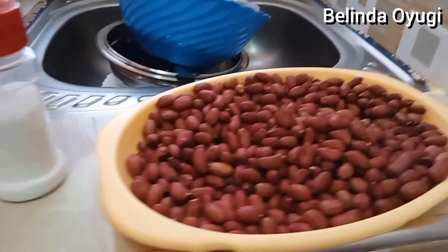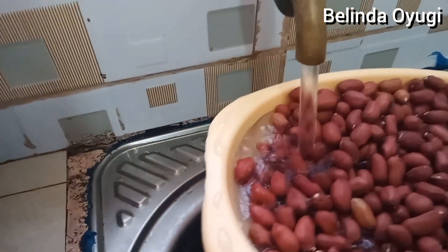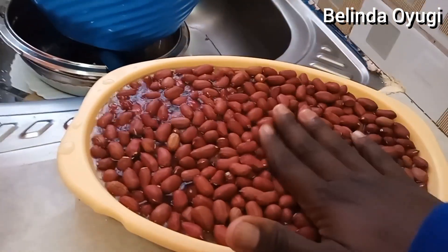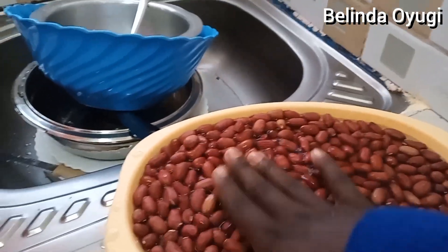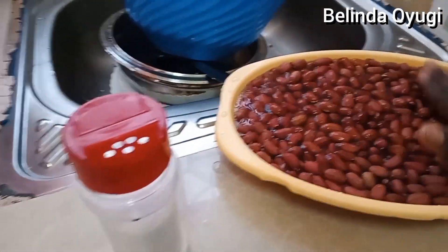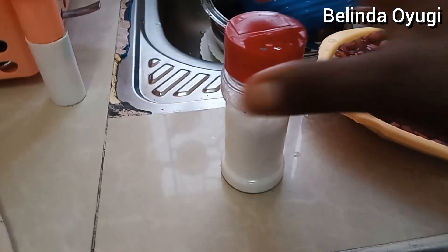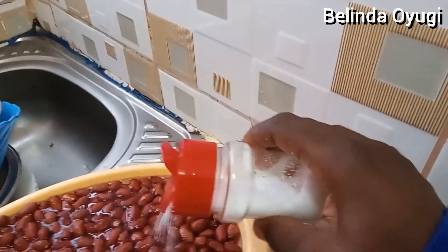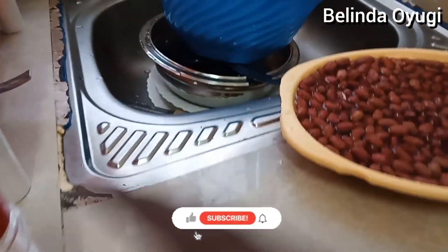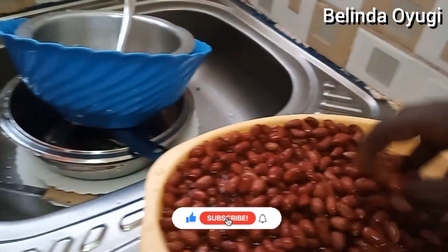For the first thing, you're going to put in some water. I know some of you normally put the groundnuts in the pan first and then add salt and water, but this is how I normally do mine. When you're putting in water, don't put in so much that it starts soaking completely - you don't want to boil it. This water is just to help the salt get into the groundnuts, so the groundnuts should taste salty.